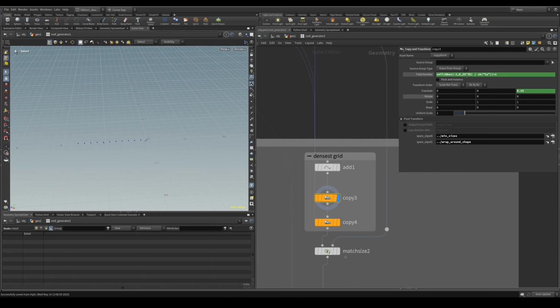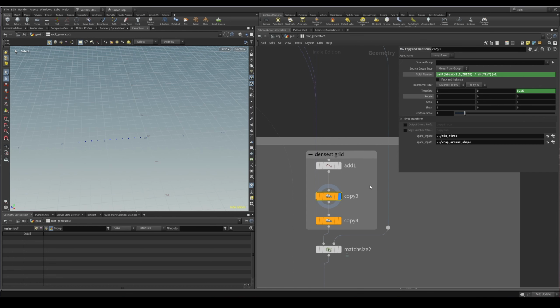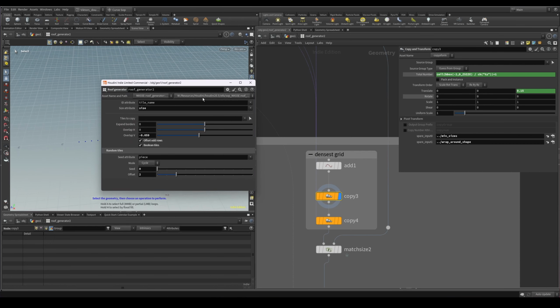This amount is basically taking the bounding box size of the wraparound shape. In this case, we are using the z size because the horizontal is going to be the z axis, and dividing it by the minimum size of the tiles. The minimum size is also taken from the second input reference, that's -1. I'm also adding the overlap parameter, because in my HDA I have the ability to overlap tiles.